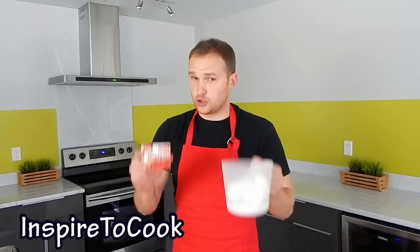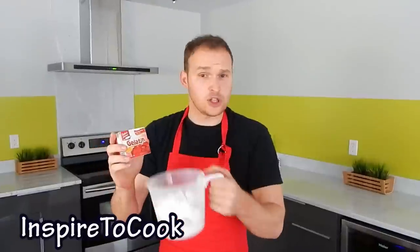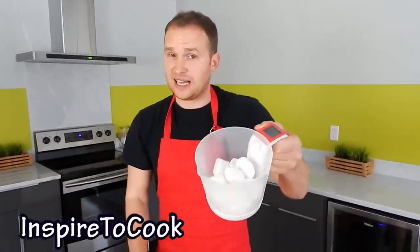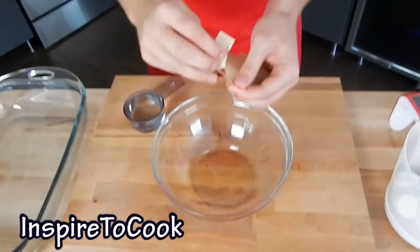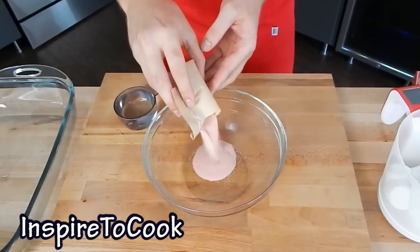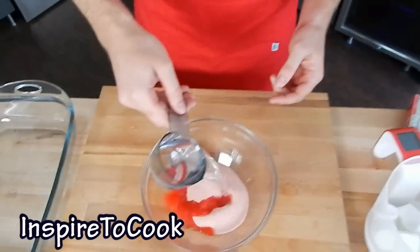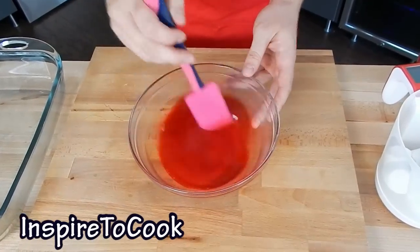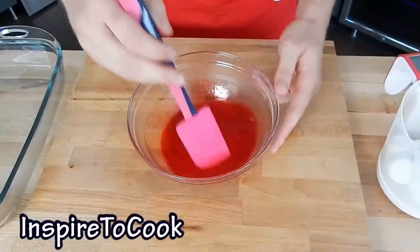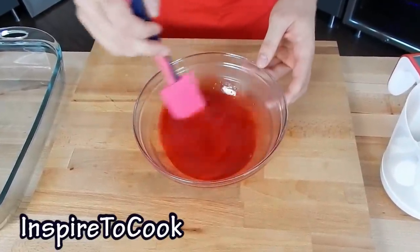Marshmallow jello rolls. You need two main ingredients: a pack of jello — the small one, 85 grams — and you can use any bread, as well as 85 grams of marshmallows. And to make sure it's not gonna stick, we need some cooking spray. We're gonna drop our 85 grams of jello in our container, followed by half a cup of hot water, and we're gonna stir it up. If you're making normal jello, you actually put two cups, but it's important that we put only half a cup of hot water in it.